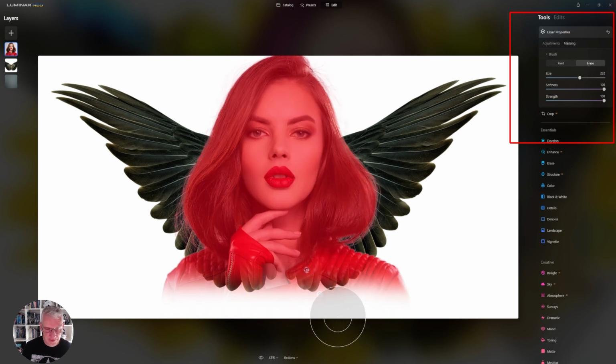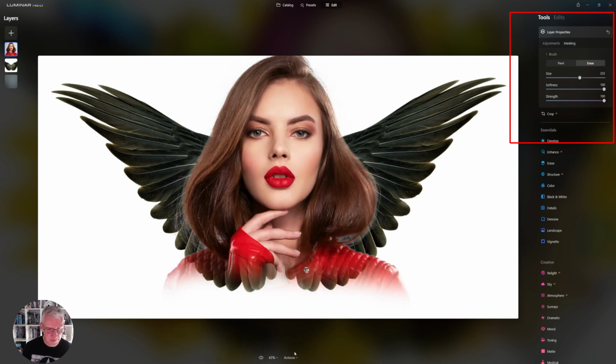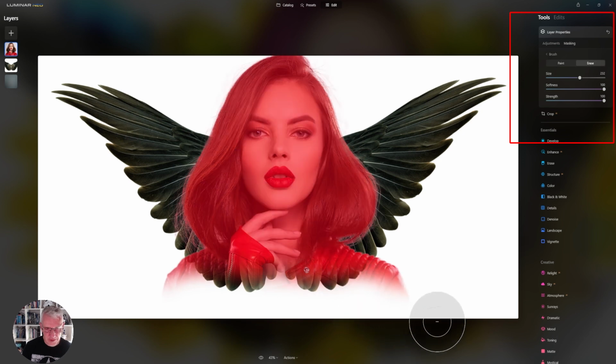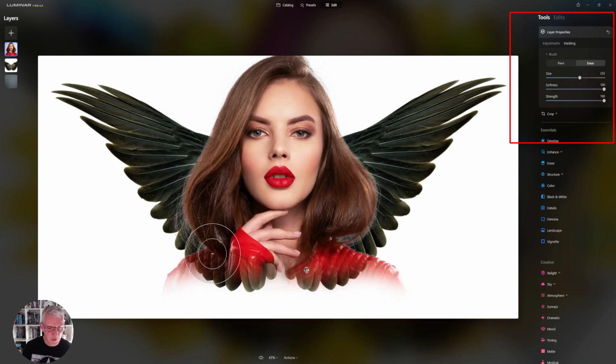So I'm going to go up here, do another sweep. I'm not going into the shoulders, and that way we are bringing more attention to this area here. So that I'm quite happy with. I could turn the opacity down of this and soften it in there, which I may do later. But for now, we're going to go with that.